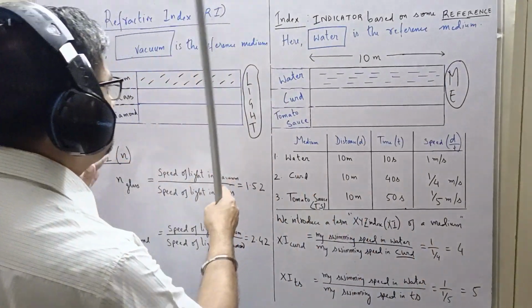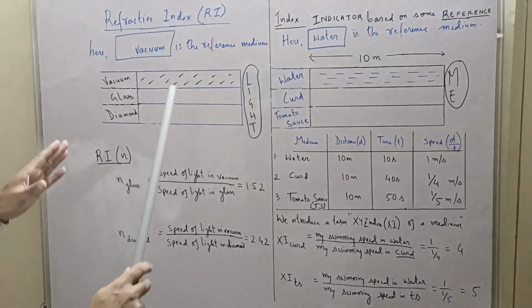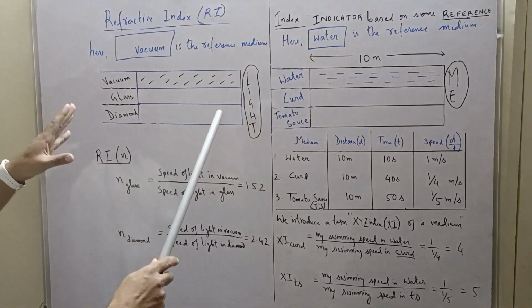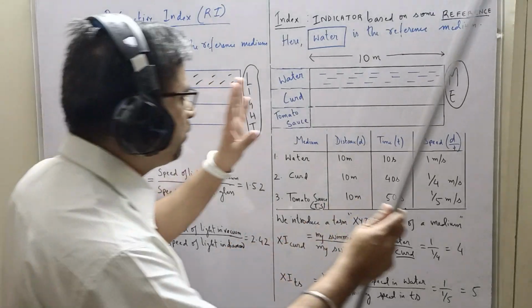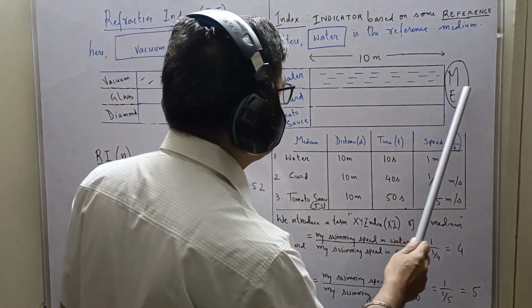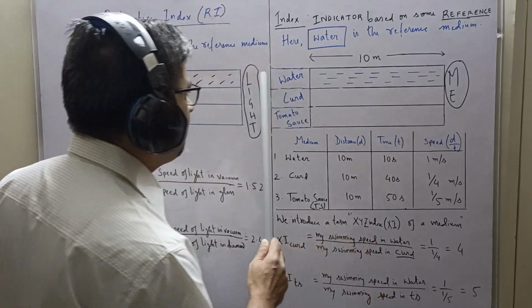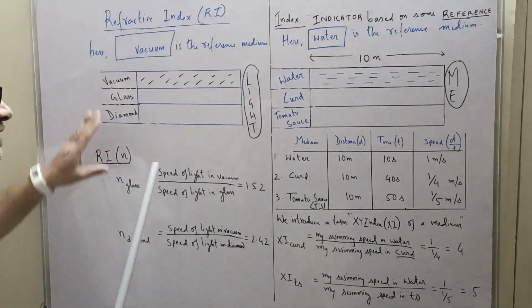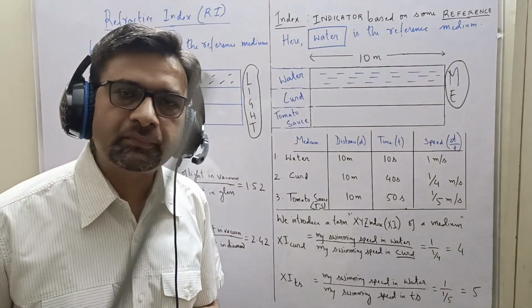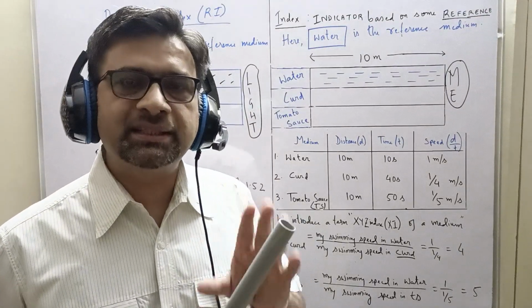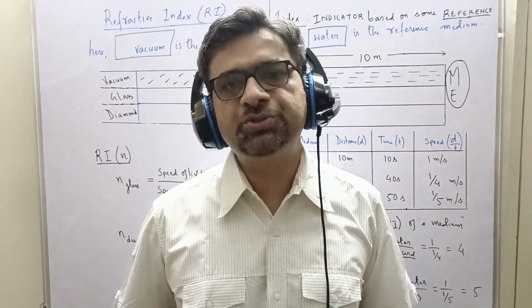We'll come to the other pane of this whiteboard where we try and understand refractive index. The same setup, more or less. Instead of eyes swimming in these lanes, I have light traveling in these media. Now these are optical media. What does optical medium mean? An optical medium is that medium which allows light to travel in it.